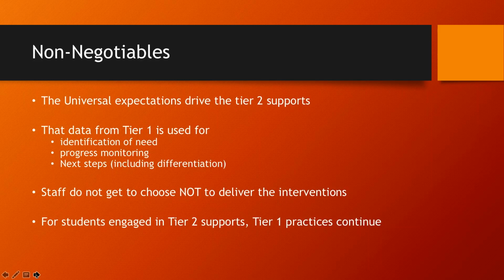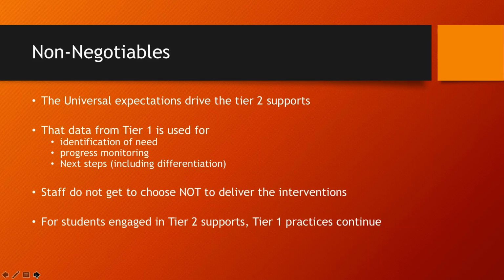But the element of staff choice comes in with how staff use or do not use Tier 1 data. If I'm a staff member who doesn't really like writing minors or doesn't see the value in it, or maybe I use it only for really big deal stuff, even though it's supposed to be for minor behaviors, the students in my class will not show up in the data rules and in our sorts when the Tier 2 team starts to problem solve which students need additional supports and who do not. Those are some additional considerations, because we do want data to drive this practice, but the staff behavior and the staff support behind it is critical.